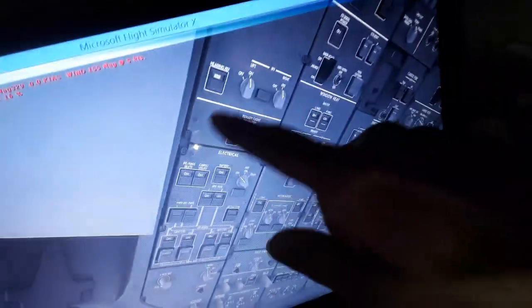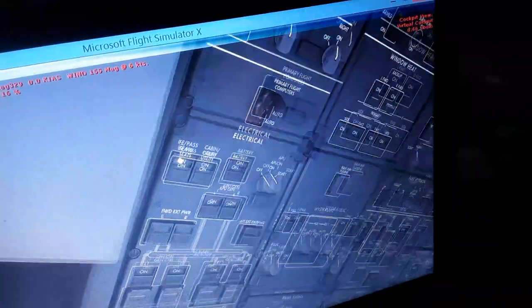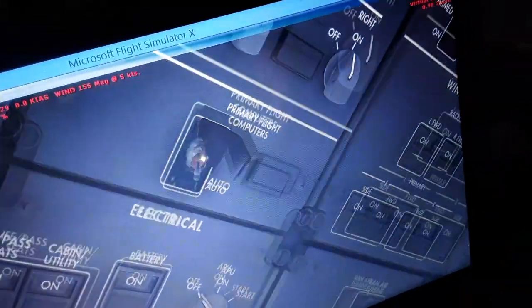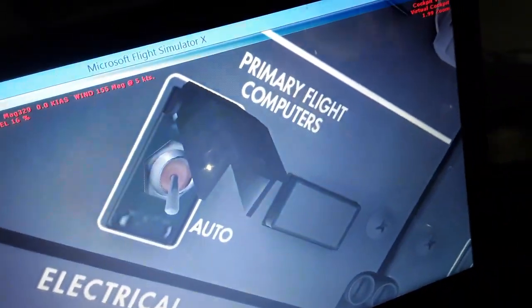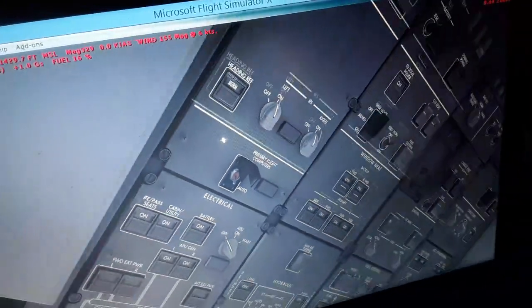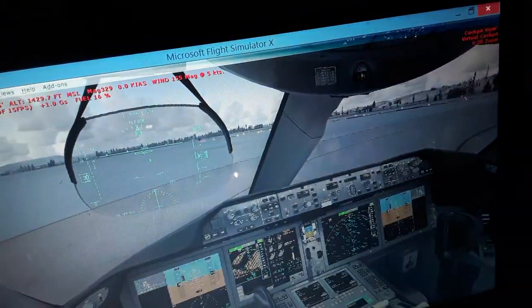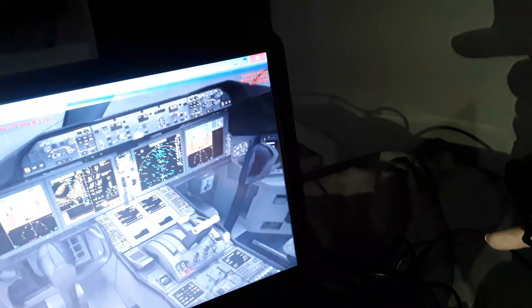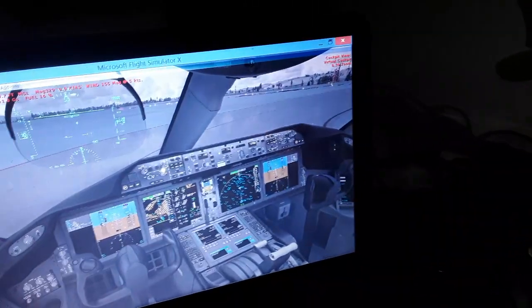Since we also have flight control computers, I will explain it now. It's a fly-by-wire aircraft. It has its primary flight control computers over here. In the auto position we have the normal, the alternate and the direct mode of the flight control computers when flying the Boeing aircraft. Also a mechanical backup, like in the Airbus aircraft. We have the normal, the alternate and the direct mode of the flight control computers, the control of the flight controls in flight. In normal mode, when we move the side stick, I will explain it now.